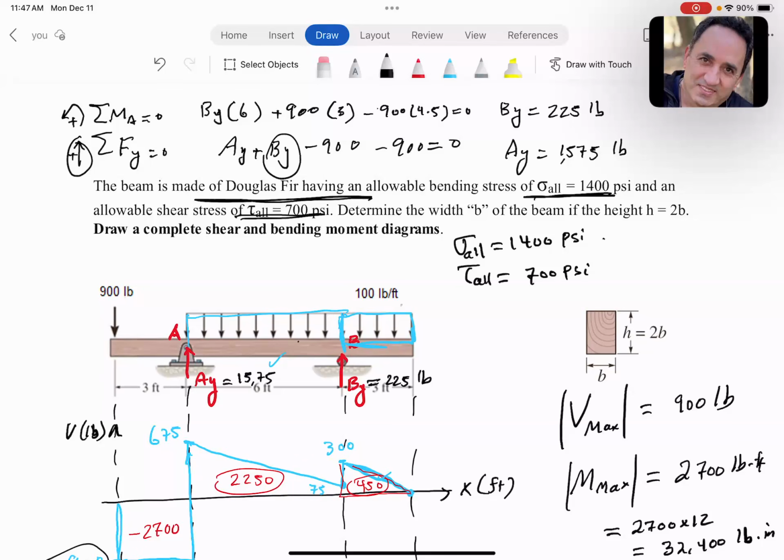So for example, just before I move down, what's the area? We need the area of this. B times 2B. So the area is 2B squared. And what's the moment of inertia with respect to the centroidal axis? 1/12 B times 2B cubed. I'm sorry, B times H cubed, right? But H is 2B. So that's 8 over 12, which is 2/3 B to the power 4, right? So hold on to those.